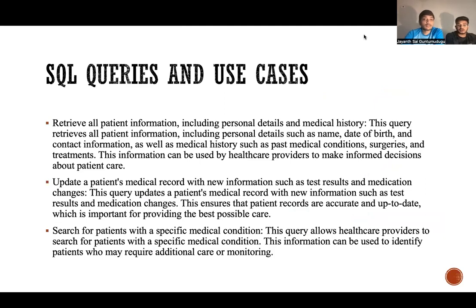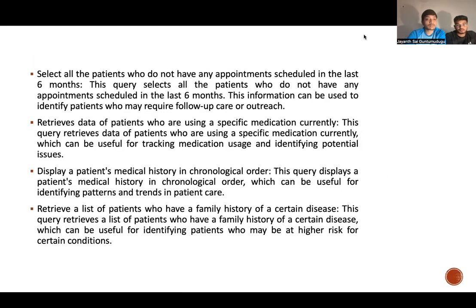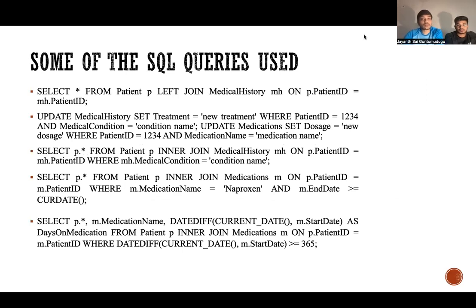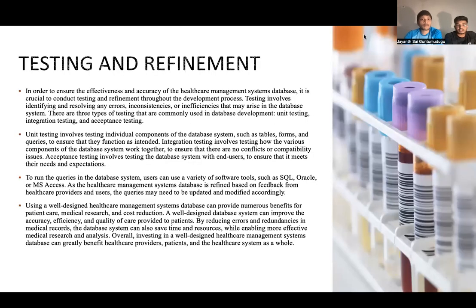So, the SQL queries which we have used in this application and their use cases: by using the SQL queries, we can retrieve the patient information, their personal details, and their medical history. We can also do updates and searching. So by using all these queries, we can get the personal information of the patients. Here are some of the SQL queries we used. Here we can observe the select command, update command, and joins like left join, inner join, and date conditions like date difference as well.